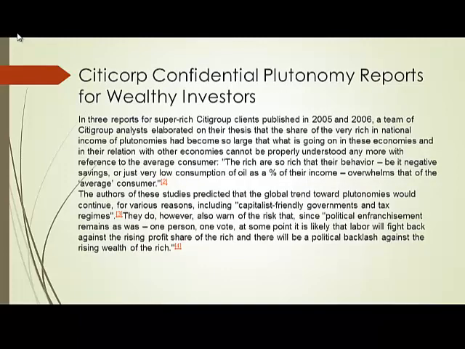In these confidential reports, they said that markets are friendly to the rich, and so these trends towards plutonomy will continue. The only possibility is if the poor people wake up at some point. They warn of the risk that one person, one vote is a threat to them, because at some point people might realize that labor can fight back and there will be some political backlash. But they think it's not a serious risk. We have sufficiently strong control over the government and political institutions that we can manage the risk.